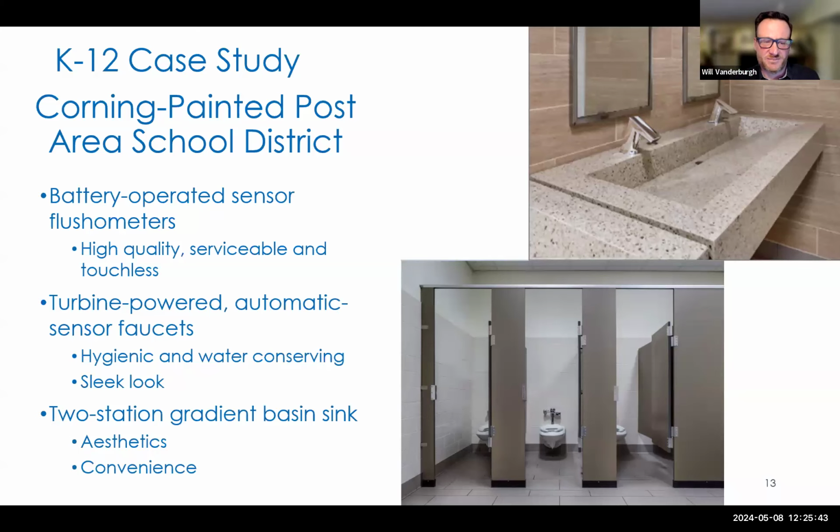And then they used a turbine powered sensor faucet. So those faucets are generating their own electrical power. Also great for a retrofit situation because you don't need to run electrical. And with that turbine, they're generating the power to run that faucet all year round. And then the sink they used was a trough style, which is becoming very, very common because it allows for very easy cleaning from a maintenance or janitorial perspective. So they're able to clean that entire sink surface quite quickly and easily.